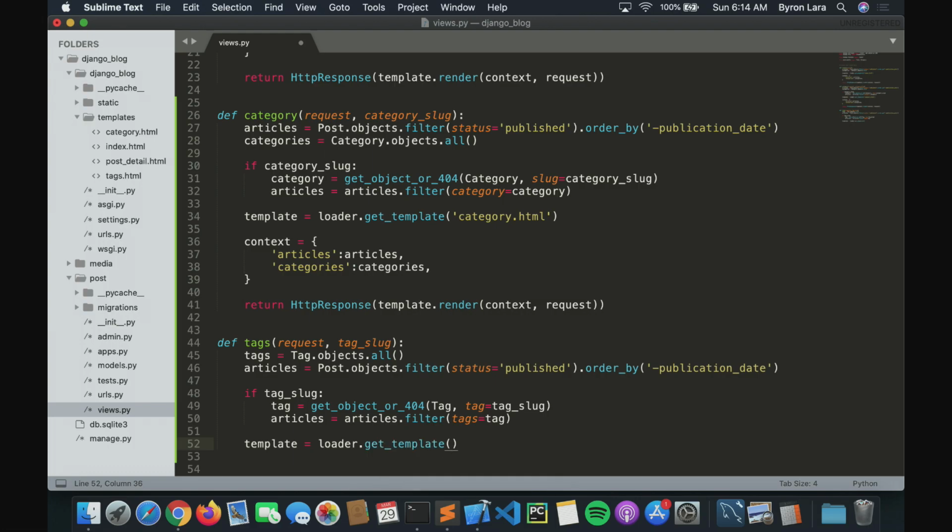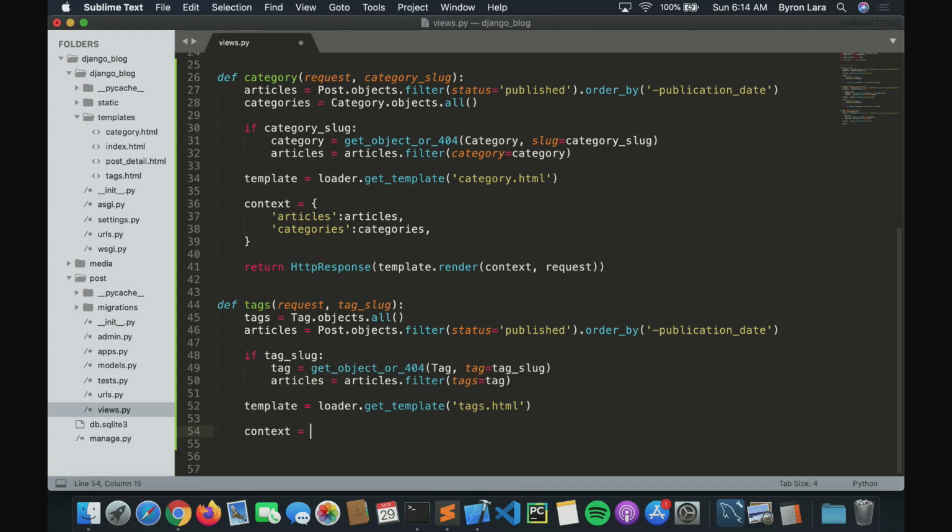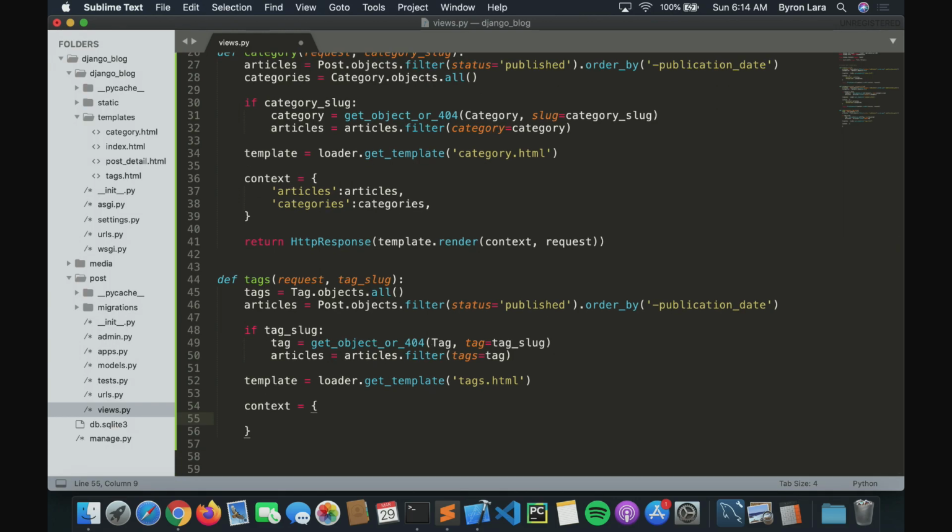Let's get our template, tag HTML. And then this, the same thing.